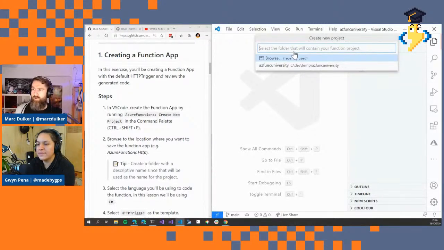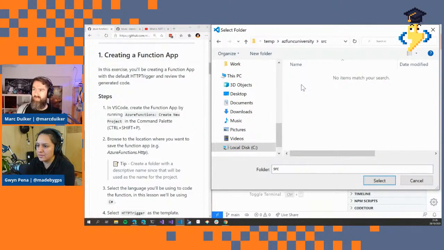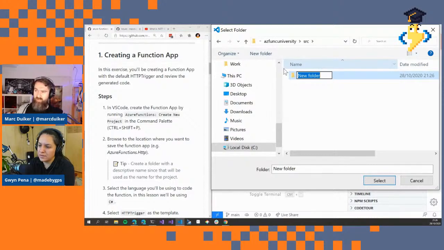So we first have to define where we're going to create it. Let's browse, because I'm not doing it straight in this repository folder. It needs to be a bit further down. So we want to create it in the source folder, but then I'm going to create a new folder. That's because by default, your C# project name will be the same name as the folder you put it into. So if I used the source folder, then my project name would also be source.csproj, which is not so very useful. Okay, so my folder name is AzureFunctions.Http.